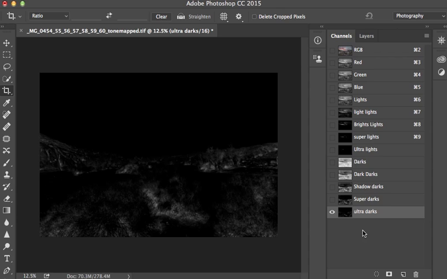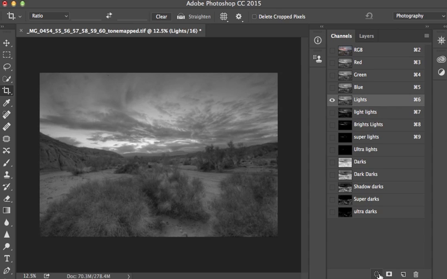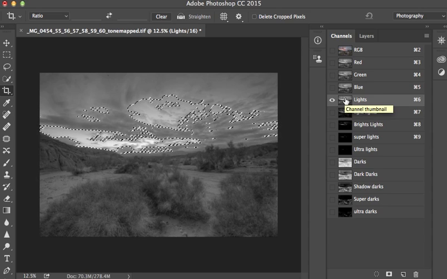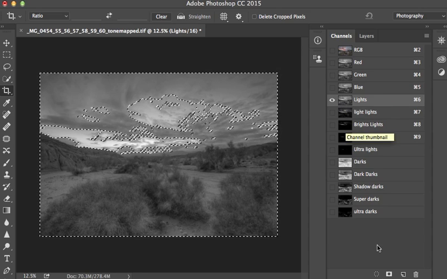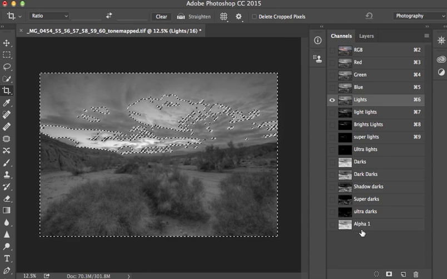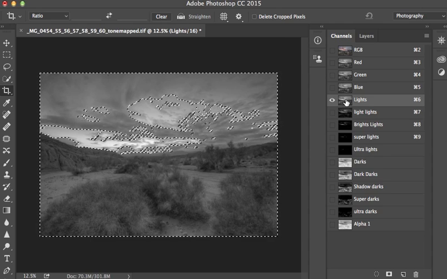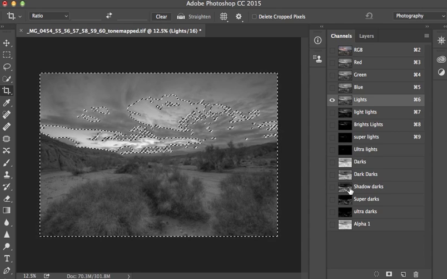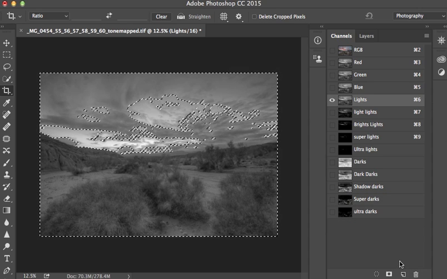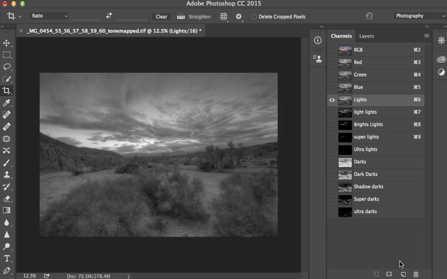Now, another way you can make these masks is you click the lights mask and load that as a selection. You can also just invert this by doing Shift Command I, and then saving that, and you see you get the same thing here. So you can set up and do all your lights and then make your darks, and you have two ways you can go about doing that. So let me throw that away. You'll find that these luminosity masks are going to be really incredibly powerful in your image adjustment.